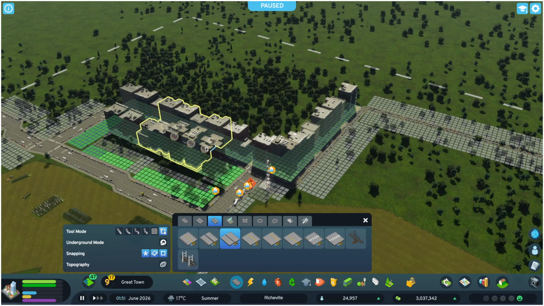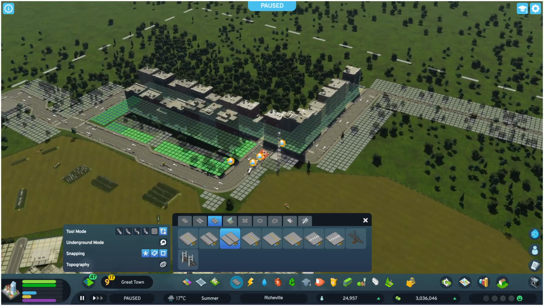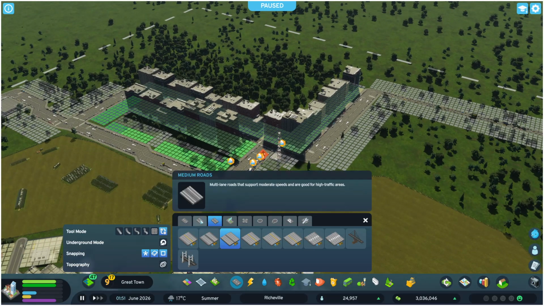So these roads should be medium roads. You don't want large roads everywhere.